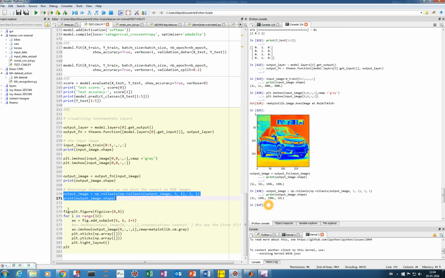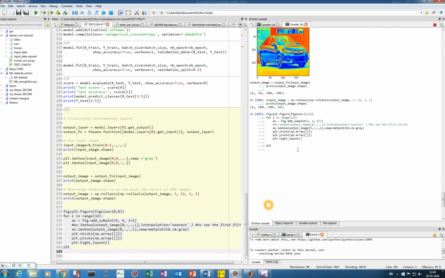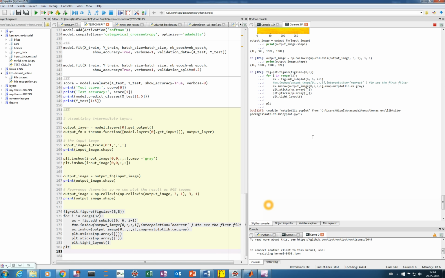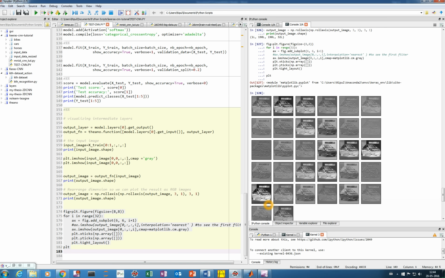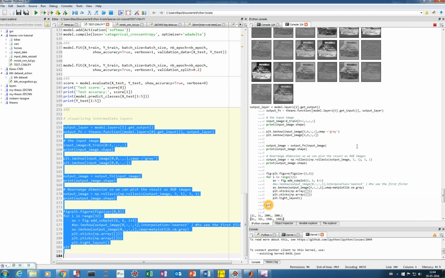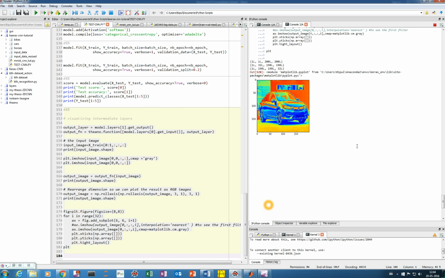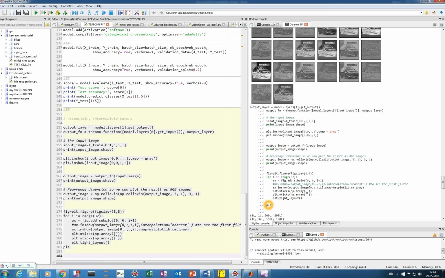Now we'll run this block of code for visualizing those 32 outputs for one input image of a car. Let me run this, and we should get the 32 feature maps. So for this input car, what our system is learning after the first convolution layer is these 32 features. Similarly you can visualize the output of the activation layer. It's running this code. So this is the output of the activation layer corresponding to this convolution layer.